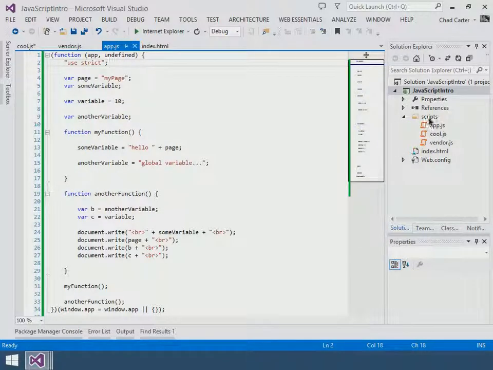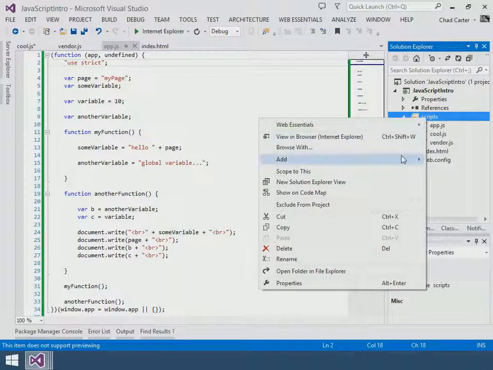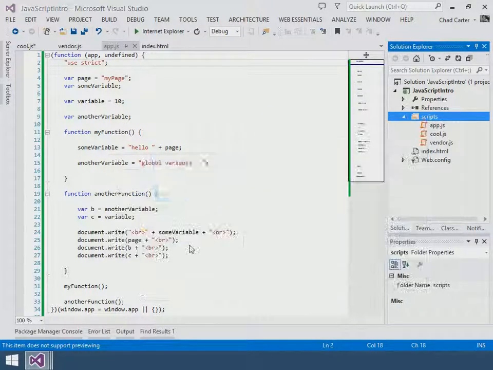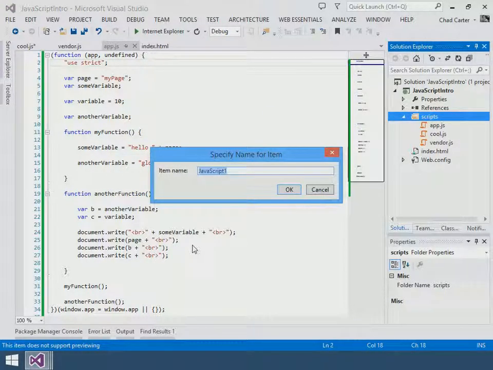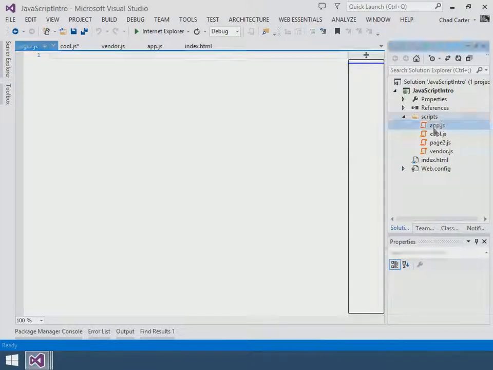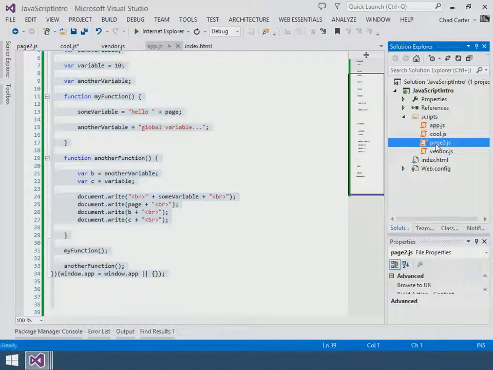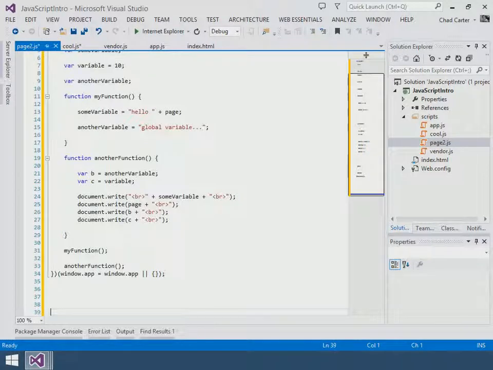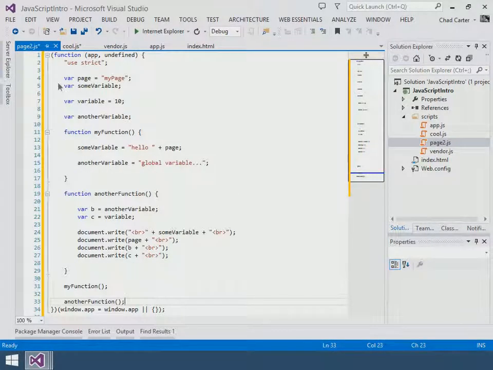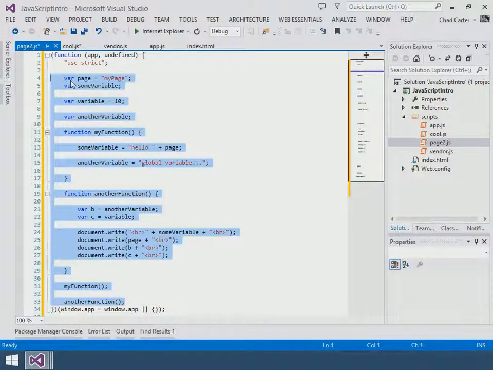What if we had another JavaScript file called, for lack of a better word, page2.js. We could copy this pattern over here to page2, okay, and we'll just clear out all the actual internal bits.